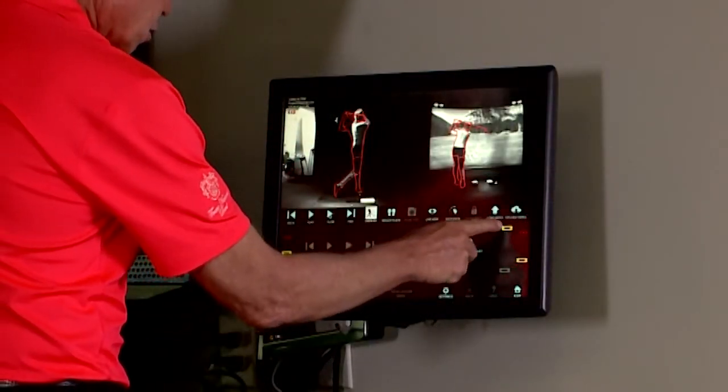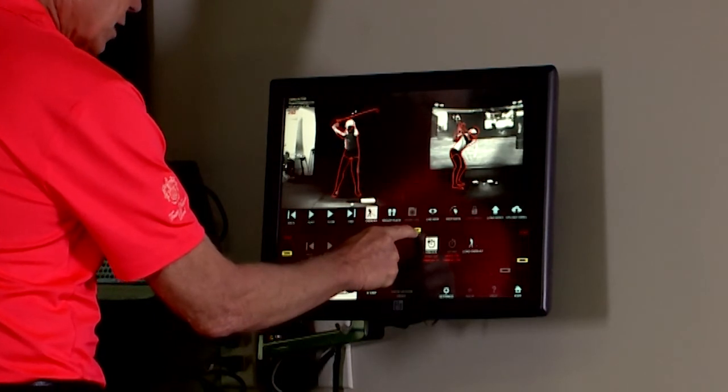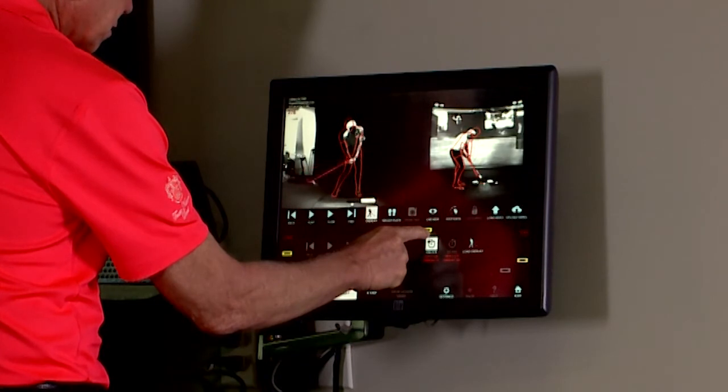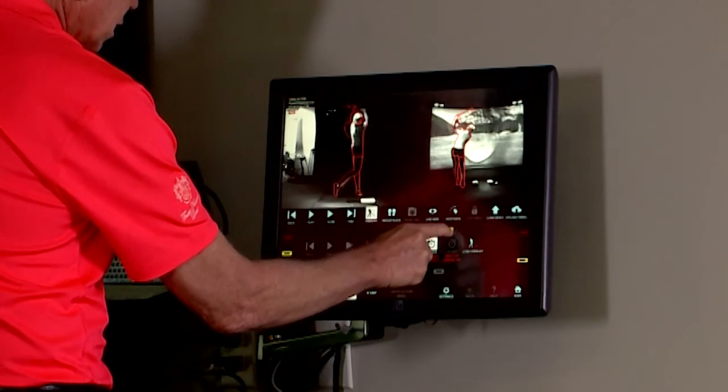A lot of people are going to be way off on this, but you can fit yourself into the setup position and adjust the model to your size. You can also go to different portions of the swing and see if you're getting your transition correct, how the model looks at impact, how you go through the golf ball, even to the finish position. So it's an incredible piece of teaching equipment that you can use to really see what good players do and improve the mechanics of your golf swing.